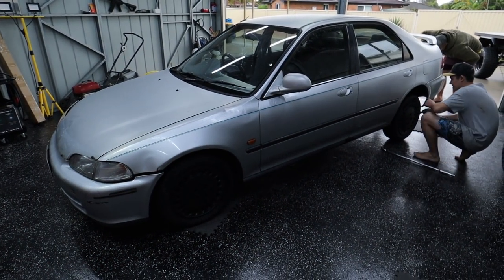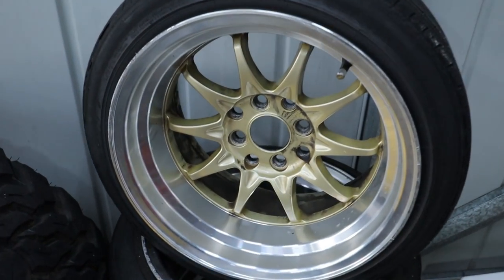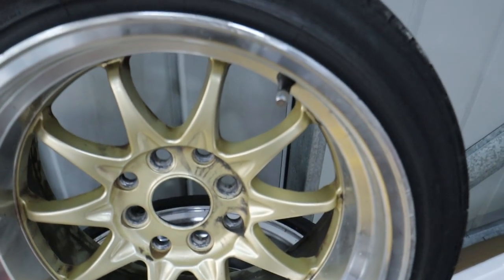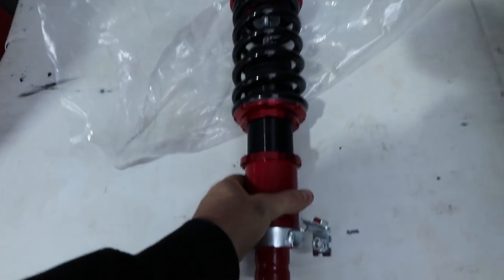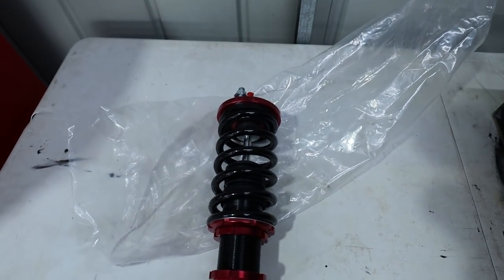So what we're doing today — we've got a set of wheels right here. They're shiny boy wheels. I got these off marketplace, they're only $500. They're bloody sick. We've also got coilovers, black and red to match the theme of the shed. These are what's going to allow us to adjust the ride height basically as low as we want.